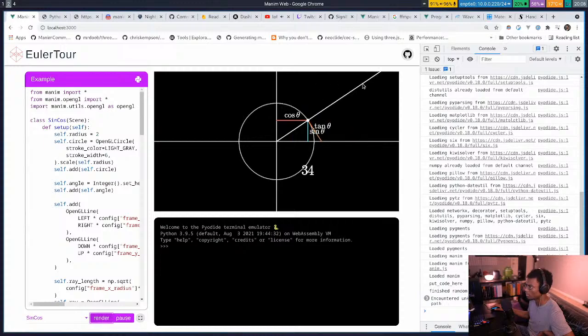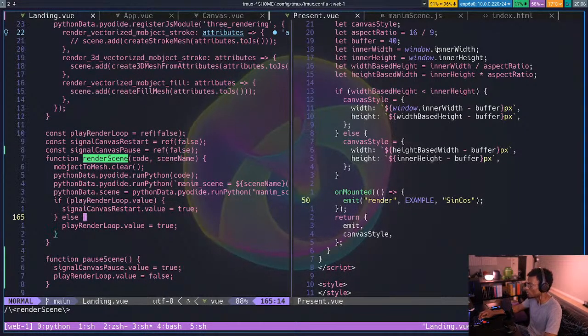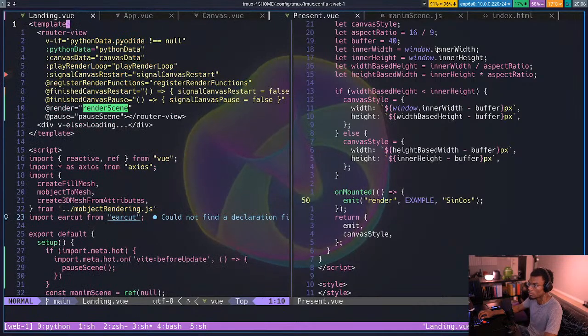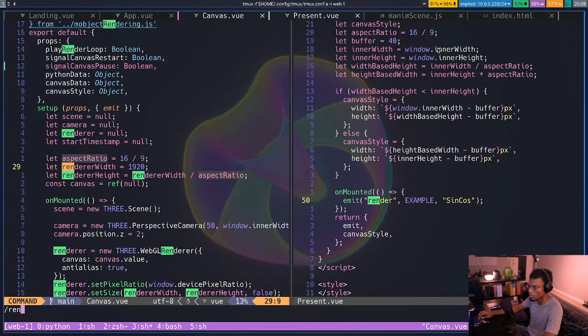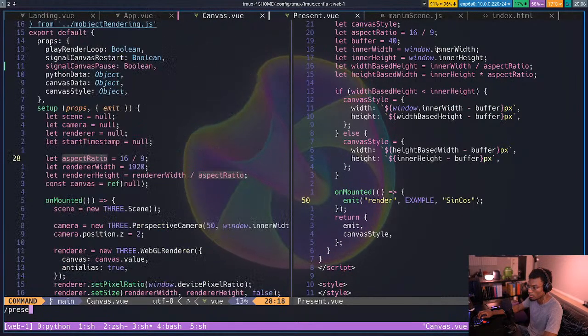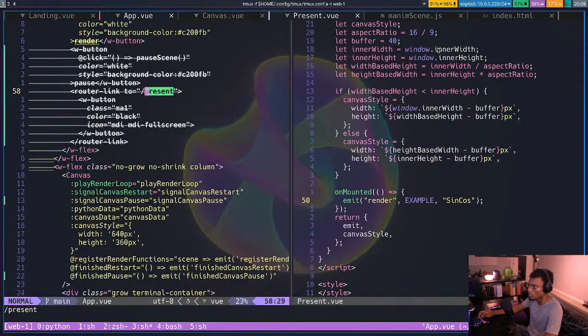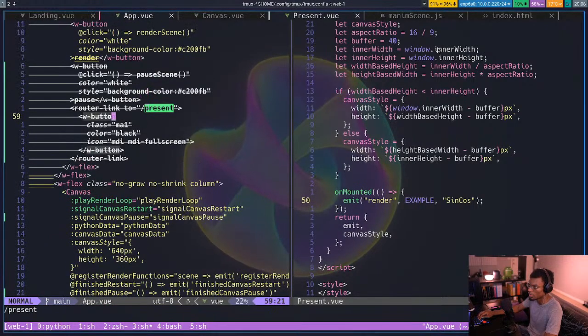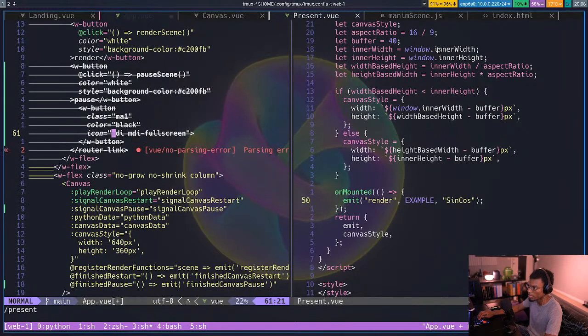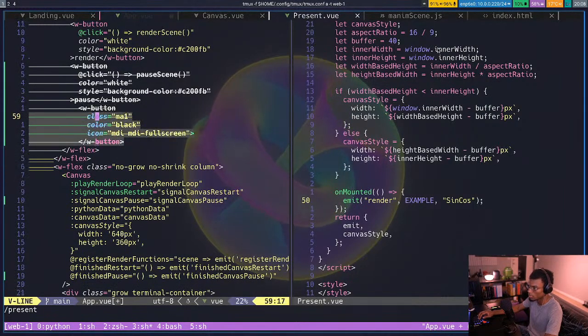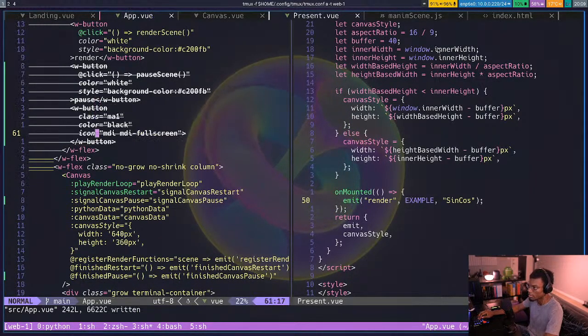Okay, so that works. By this present, I could take out the router link. Instead, programmatically, like @click equals something.